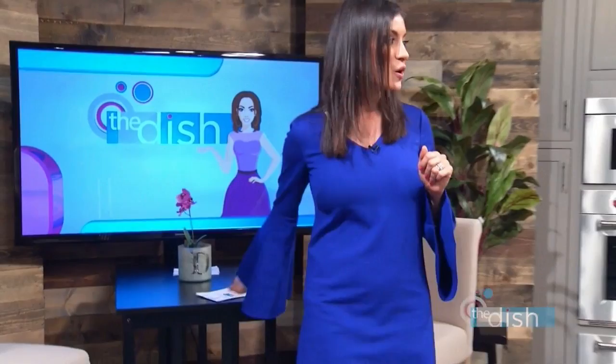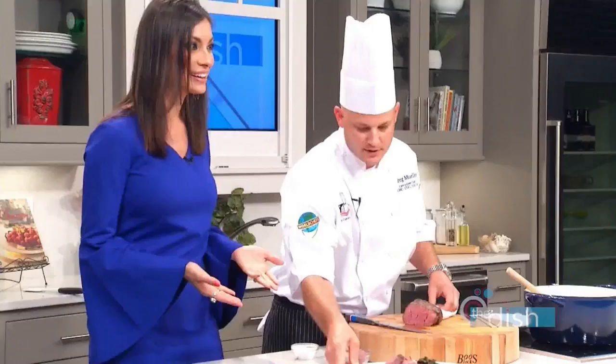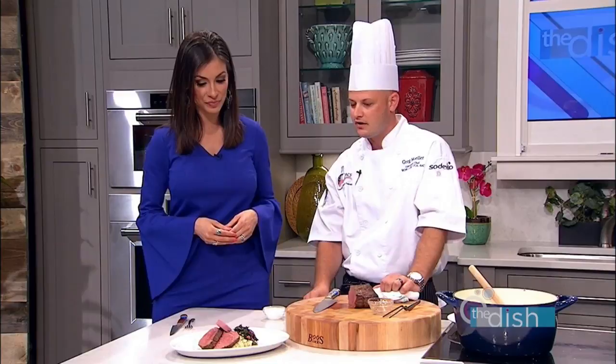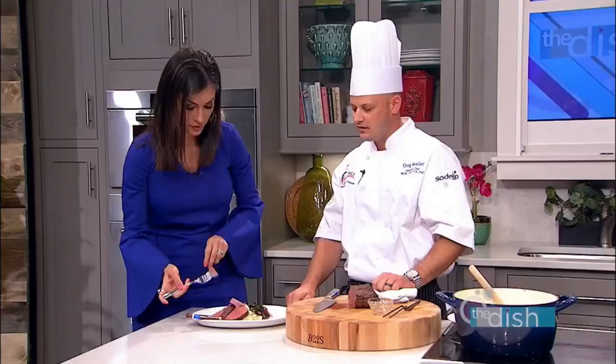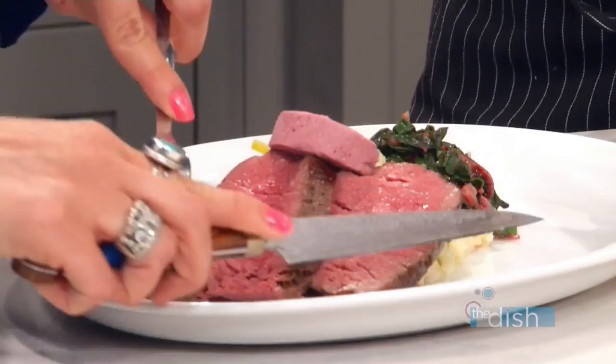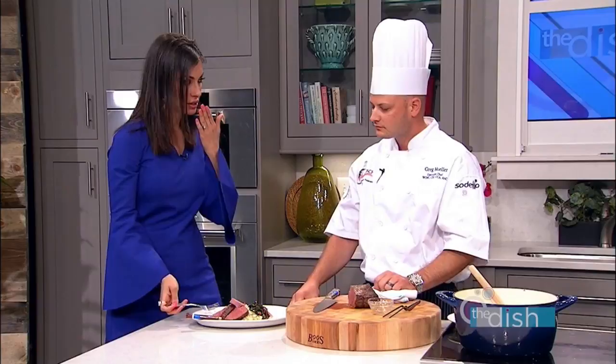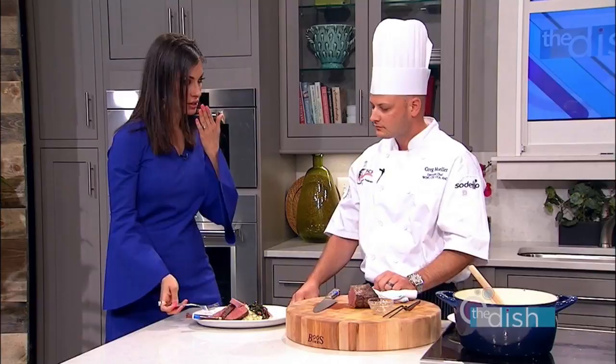I'm headed back into the kitchen with Chef Greg Mueller, World Chef, Certified Master Chef. Look at this masterpiece - finished with a little bit of salt and pepper. That is beautiful. We have some thyme cabernet herb butter for the top that'll kind of melt over everything. So this is cab butter - took a bottle of cabernet, reduced it down to a syrup, and it'll kind of melt and garnish everything. I think it's time for me to try this. You can see it's perfectly medium rare, top to bottom, left to right. There's no dark brown, gray, pink, or red - it's perfect. It'll eat like butter, they say. So we cooked it in an immersion circulator and water bath with a little garlic and butter for about two and a half hours. Melting. Literally melting in my mouth. It's so good.